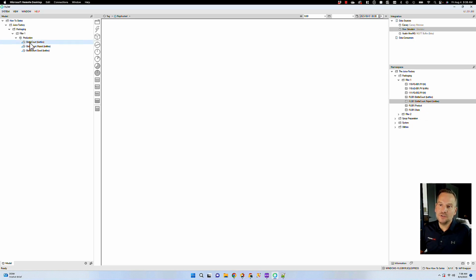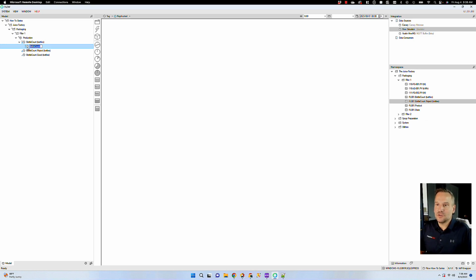So if I want to understand my total production per hour, look to my flow zone, find the hourly measure. There it is. It's got the 1 hour slice of time designated. And just drag and drop onto the hour. I immediately get a new measure with the hourly icon.